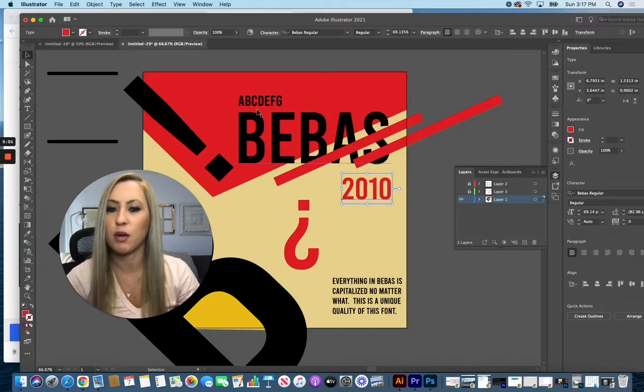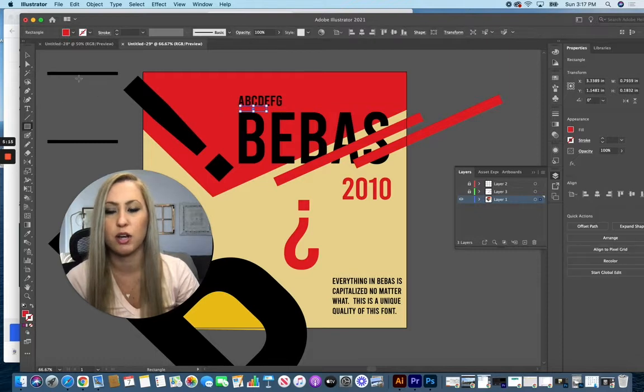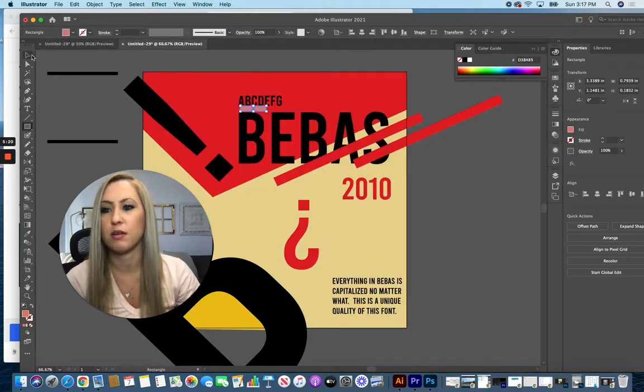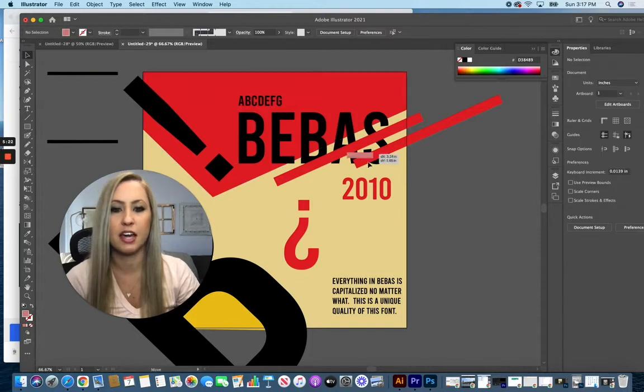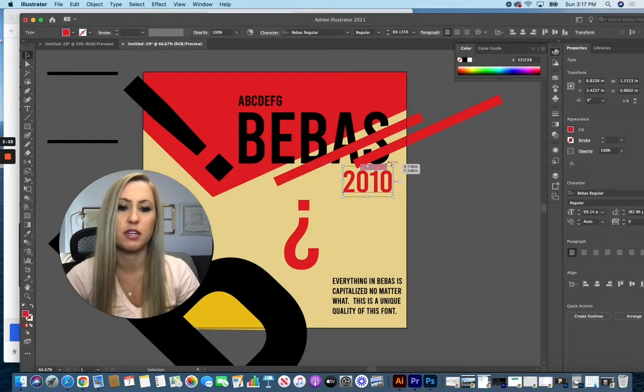I also want to think about the space in between my letters right here, our leading in between our two different lines of text. If this is a certain distance right here, I'm going to want to keep it pretty even down there. A great way to do that is to just draw a shape right in between. I'm going to make it a different color so you can see that. Then I'm going to take that exact same shape, put it underneath my other word, and bump this up so that it's the same amount of space in between there.